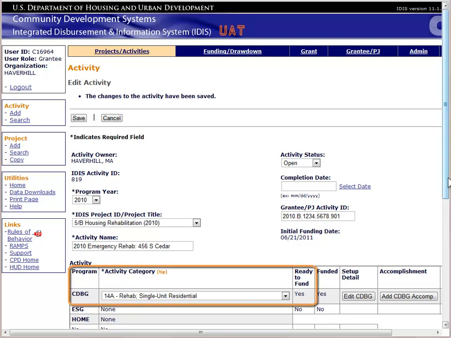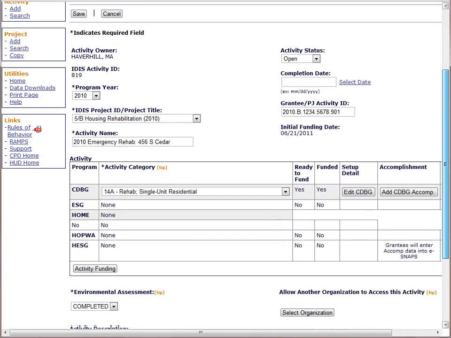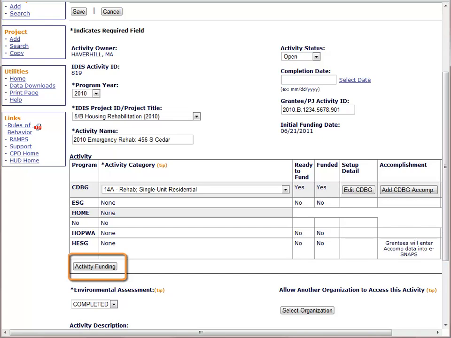In addition, if you are the person who will do the activity funding, the system gives you a little shortcut button that will take you straight to the activity funding screen for this specific activity. At this point, go ahead and fund the activity and create a drawdown for the activity. If you want to follow the case study, the drawdown should be for $900. If you need step-by-step guidance for the activity funding and drawdown, please view the video for the funding and drawdown module. The next portion of this video will demonstrate how to update and complete this housing activity.